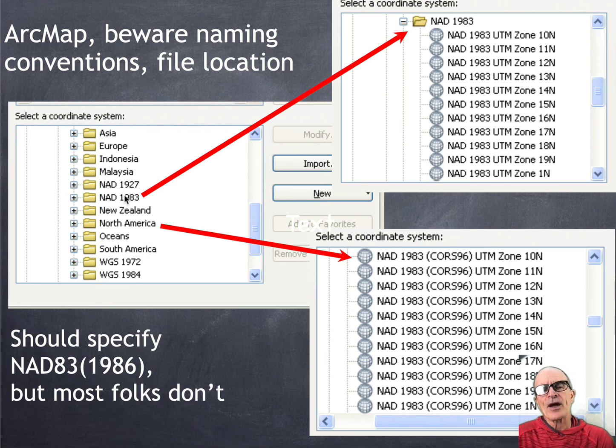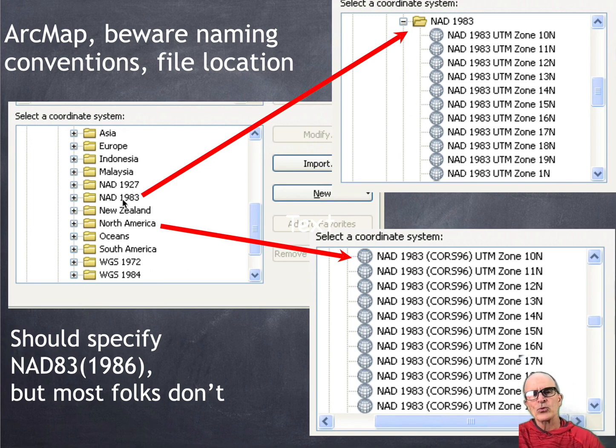And having been around long enough, I know the reason this is structured as such is, first there was only the NAD83 1986, and as they added new versions, the 96 or 2007 or 2011, rather than fix this and put an 86 around it, they said, well, we'll just start a new folder and add these into the new folder, the 96 version or the 2007 or 2011 version.